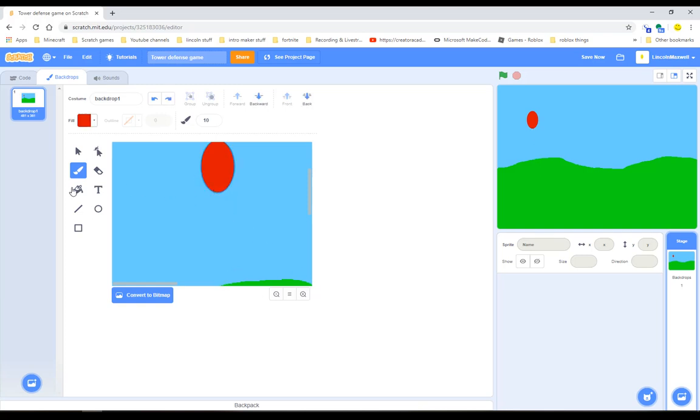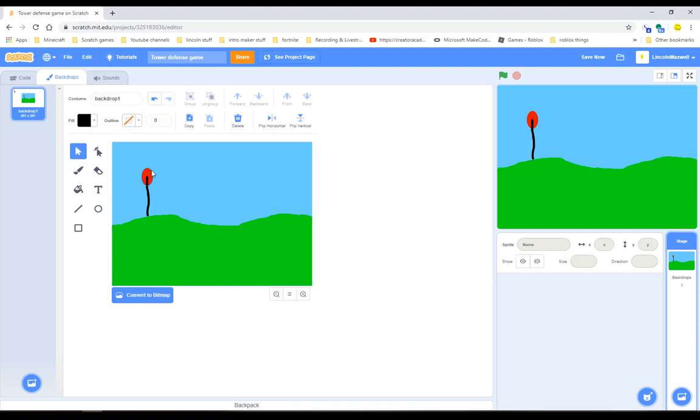Kind of weird. Alright, so let's, oops. So we will do that, and then we can just delete this, and then make the, alright. So there we go. Let's also put this behind like that, and then we can make this circle go to the front. So now it looks a little bit better.